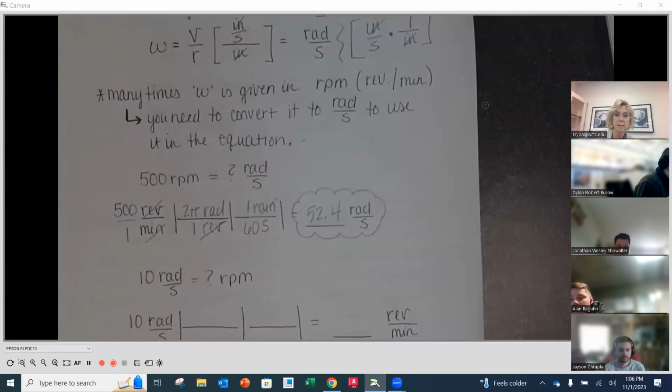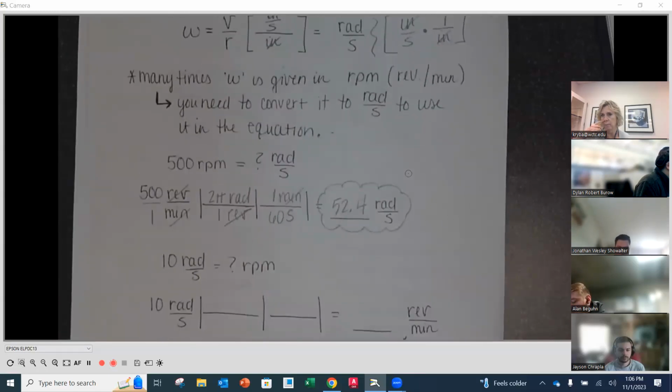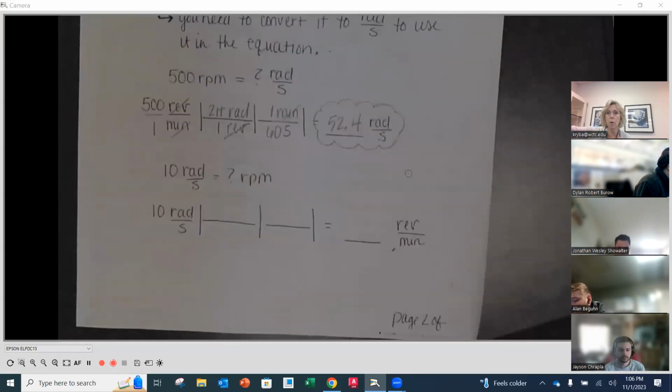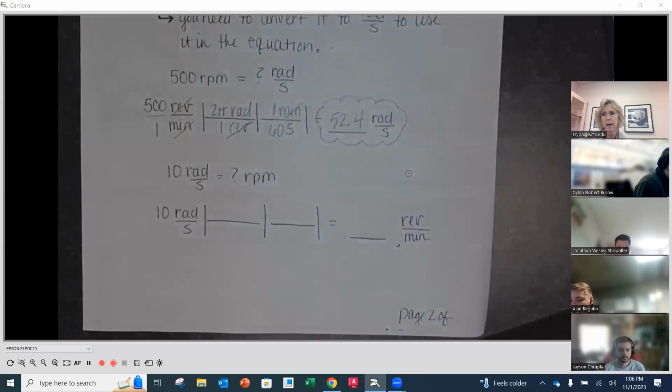So I insist on that. You've got to write those out for me. If you do the conversions, you've got to write it out as well and put your units in all phases. Hopefully you're used to that. If not, you get to do it now. All right, now let's go the opposite direction. Let's go from radians per second to revolutions per minute. Go ahead and do it on your own, and then I'll hang back a little bit and we can compare.